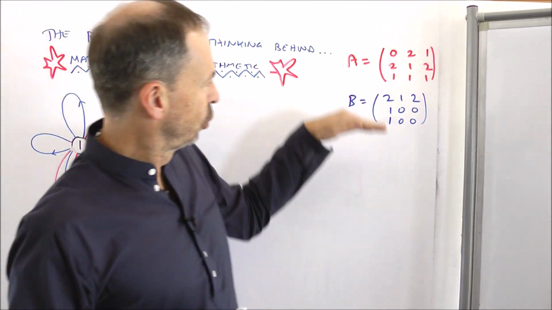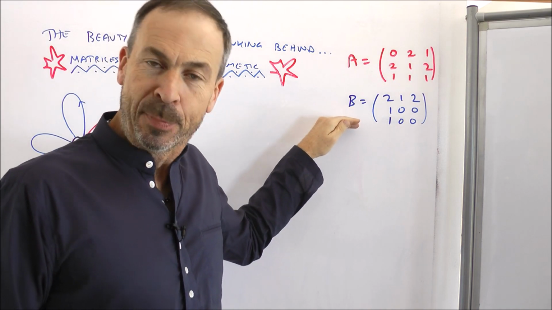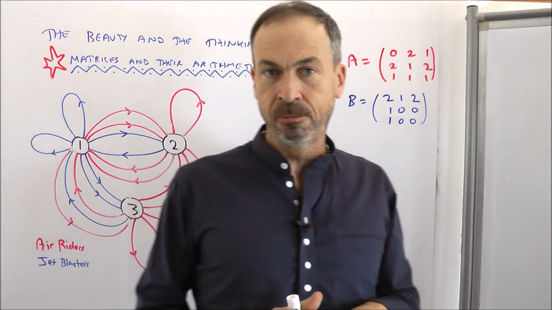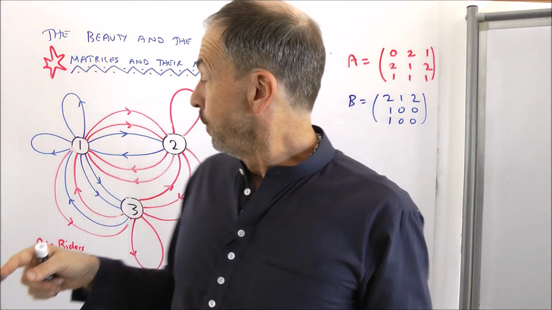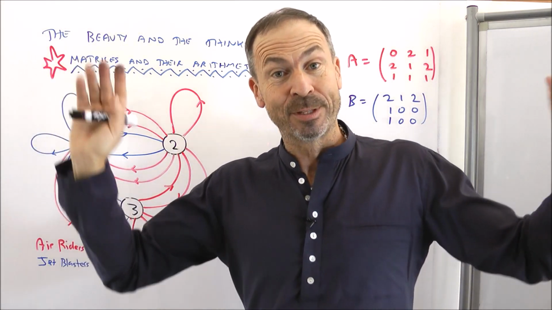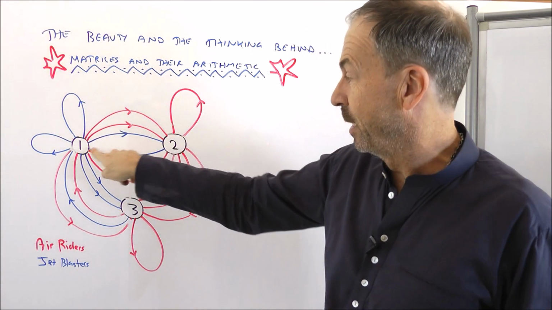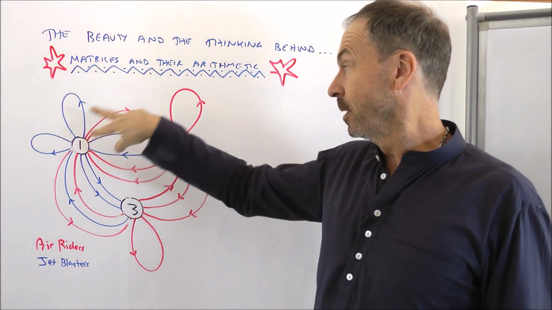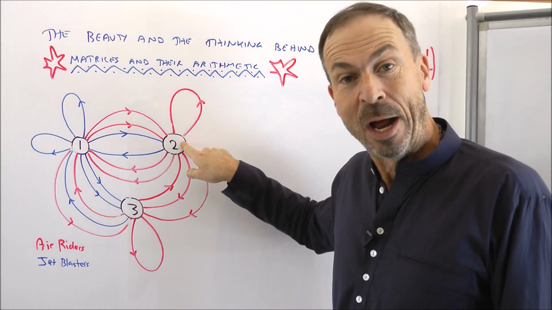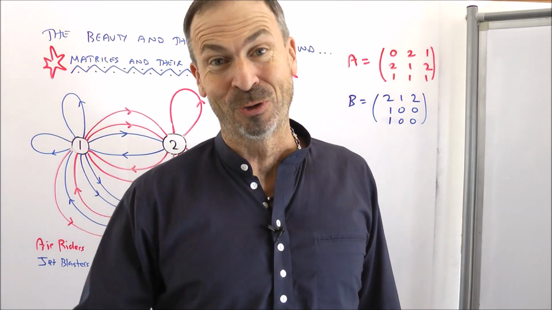Okay, so I just wrote my 2 matrices for the 2 airlines up higher, because I'll keep coming back to these. But let's imagine now that these airline companies do different things. For example, suppose airline company A, air riders in red, just doubles the number of routes it has between its various cities. Right now it has 2 routes between city 1 and city 2. Suppose it doubles it to 4. Right now it has 1 joyride from city 2 back to itself. Suppose it doubles it, it makes it 2 joyrides.